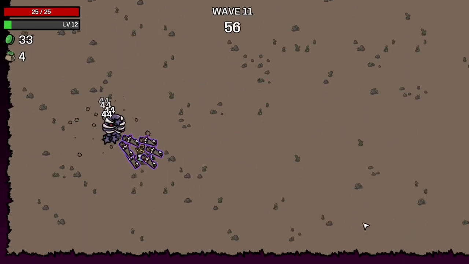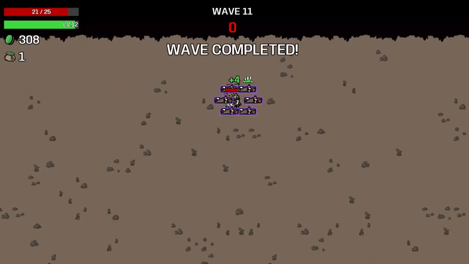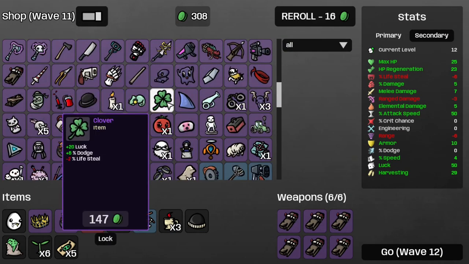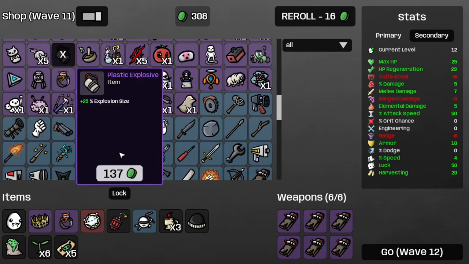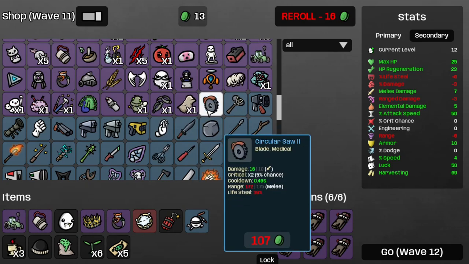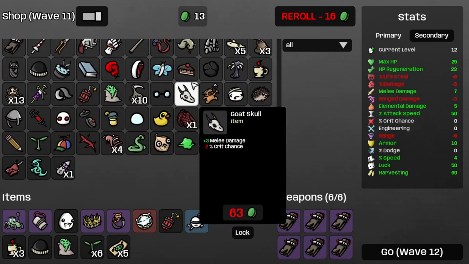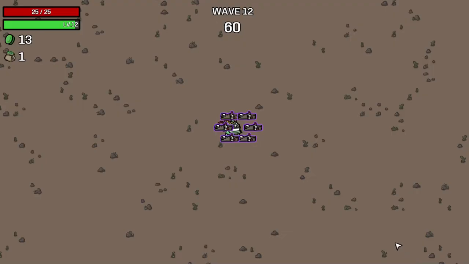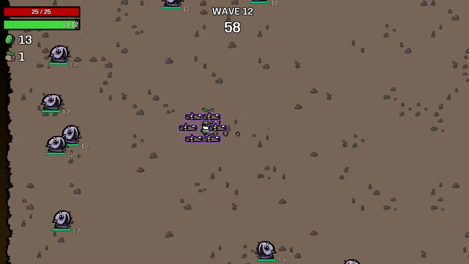Where it's still business as usual, so that's good. And that's wave 11. Let's get some more explosion sites from these plastic explosives, and then get a tractor for some more harvesting, so I can start rapidly increasing that, and then move on to wave 12 because I've spent all the money that I can. Welcome to wave 12.